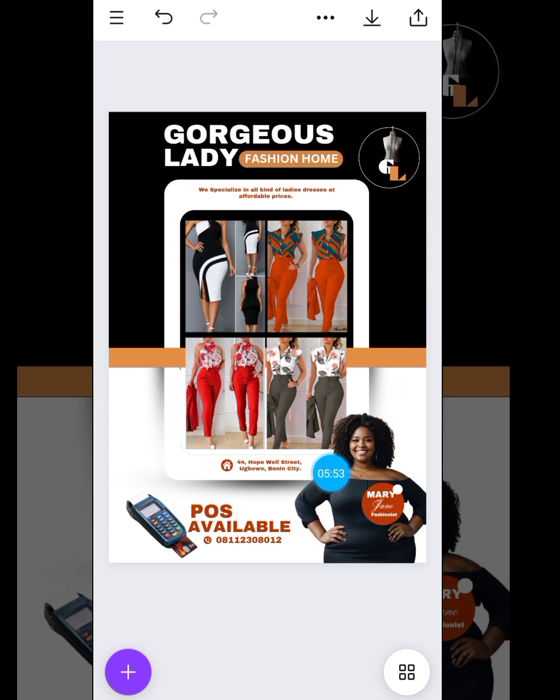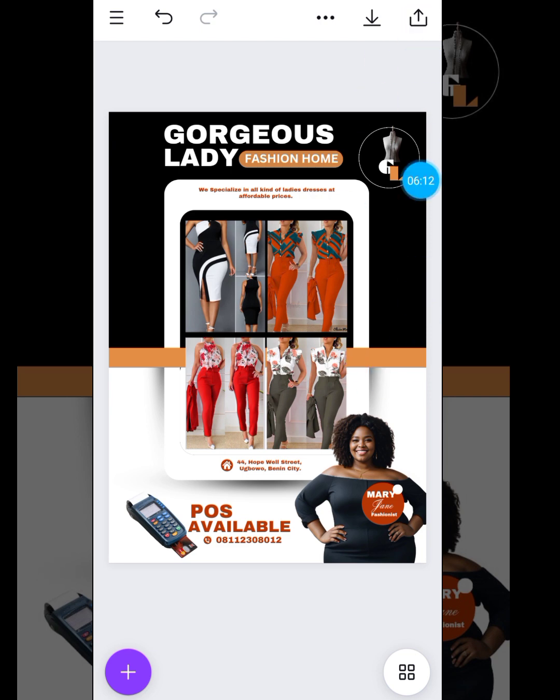Okay, so now remember, there's no one particular way to design. If you observe the first one I did, it wasn't like this. The upper part was not like this, the logo was not like this, so I decided to be creative and add some other things. So you can see there was no write-up here before. There's no one particular way to do your design, but just be creative, go around your design, and you are good to go.